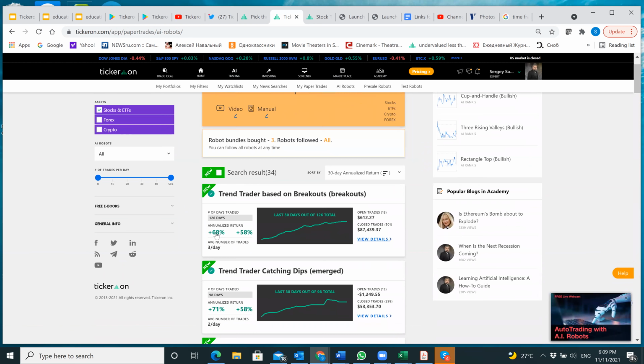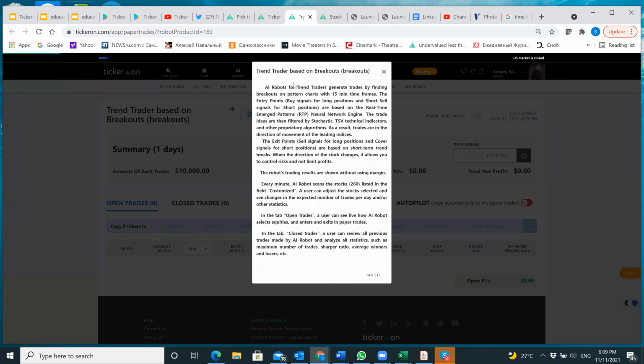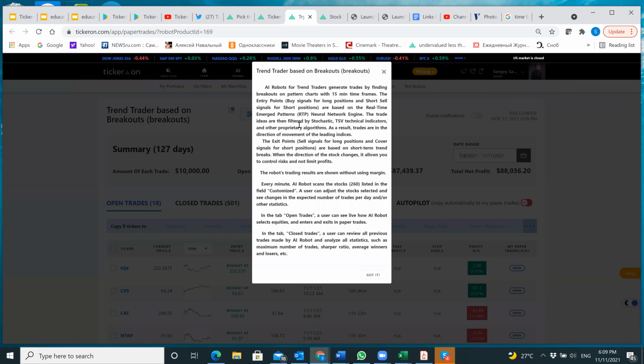This is the annualized returns, and in 126 days it could have made 87,000. So you go here, view details. When you view details, first you see the description: trend trader based on breakouts.